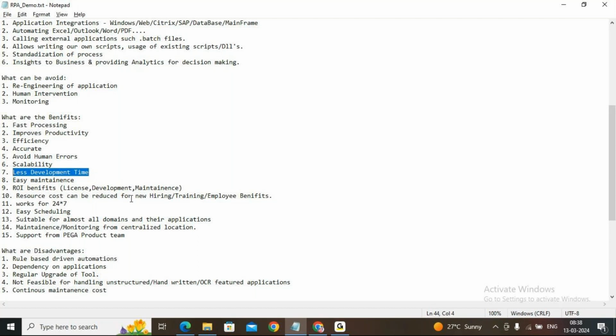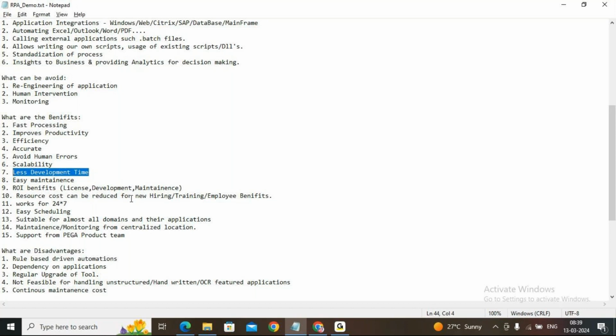And it is also a lifelong maintenance cost. Once they have developed and are using the bot, if the application or any process changes, they need to update the solution or fix issues in it. So this is a lifetime maintenance.